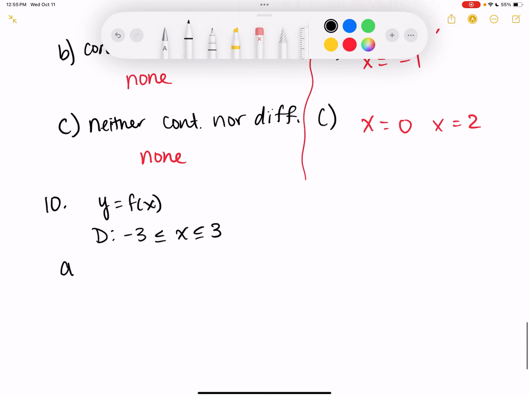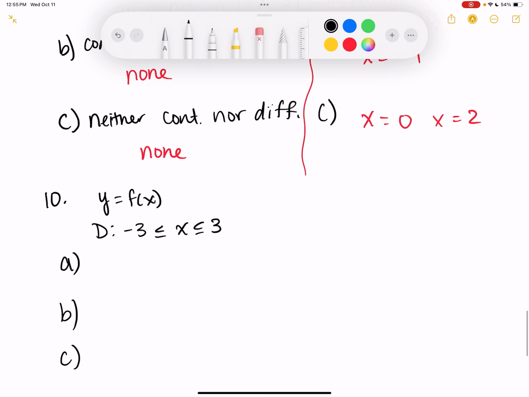And so, again, I've got a graph here that is basically going up, then it comes back, kind of makes a little parabola in the middle, and then comes back down as a line, and it's got end caps on both sides. So, where is this differentiable?